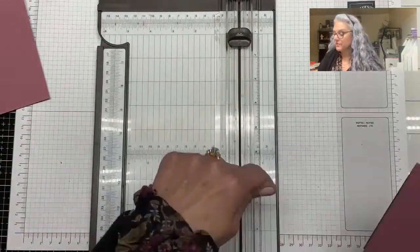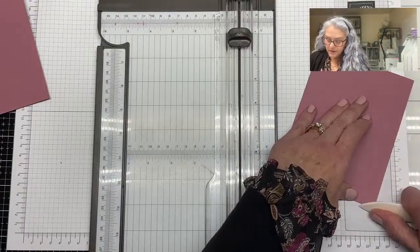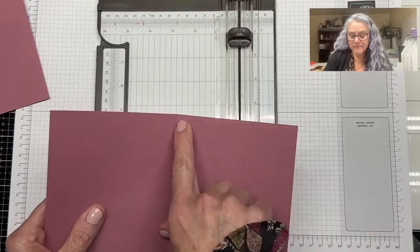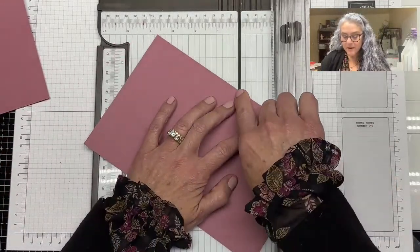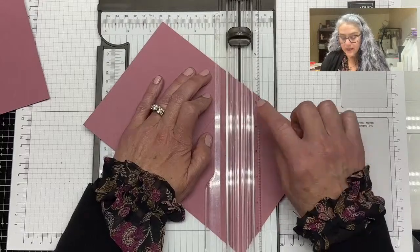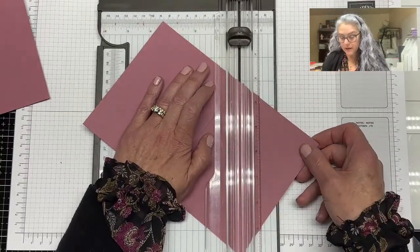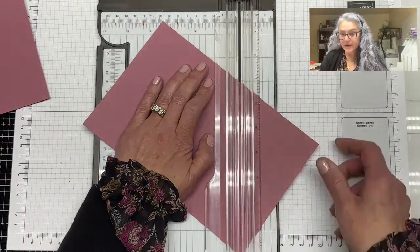And you guys know what I'm going to do. I'm actually going to fold this. I'm going to bring my bone folder and give it a good crease so I can see my score line there, and I can see better. So let's see again. Align the top of that score line with the corner in the bottom corner, and that looks pretty accurate. I'm going to cut. Okay.